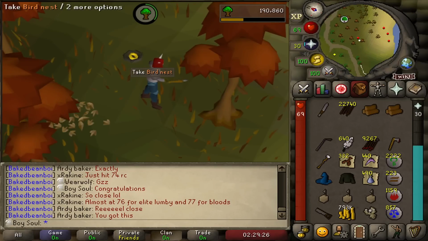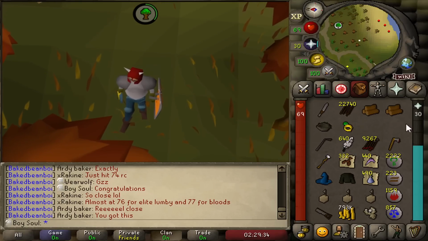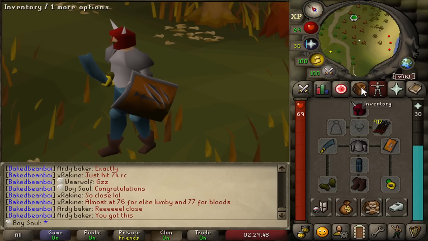So we just got a bird's nest drop, and it looks like it's got a ring inside. There we go, we've got an emerald ring. And that is a new best in slot. Not exactly anything particularly good, but definitely better than an empty slot.